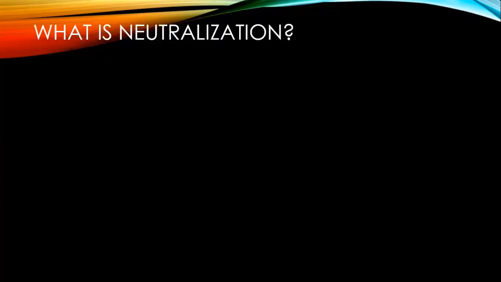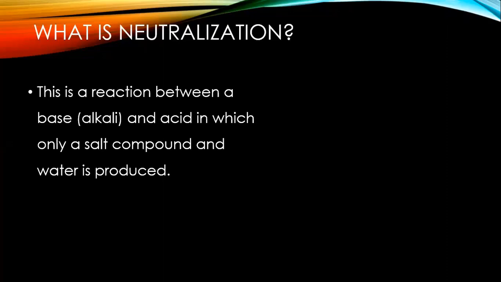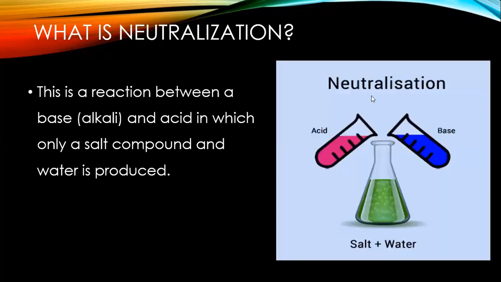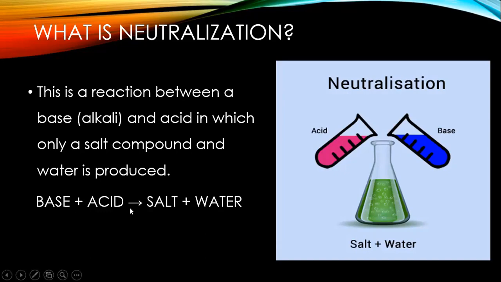So what is neutralization? Neutralization is a reaction between an acid and a base in which only a salt compound and water is produced. So we are saying neutralization is where you add an acid and a base, and you're going to produce a salt and water only. And the word equation can be written as follows. Whenever you add a base and an acid, it will always give you a salt and water.